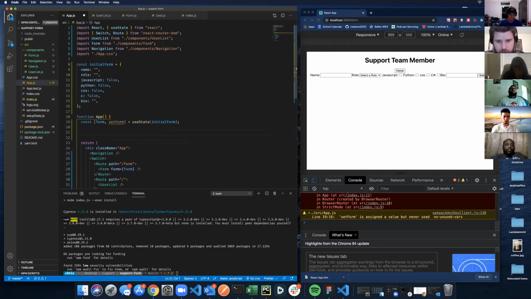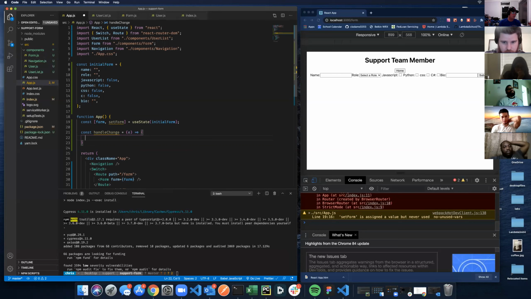And I'm going to keep the naming pretty simple. It's const handleChange. So this function is basically going to handle, let's see, it's going to take in the event. It's going to handle any change the form makes, including the checkbox. It's going to handle them all in one shot. We're not going to make separate functions for the checkbox. We're going to do it all right here. I'm going to show you guys a really easy way to do it.